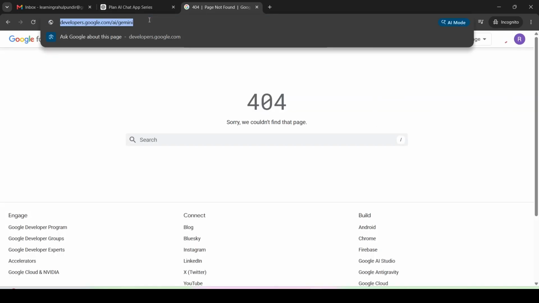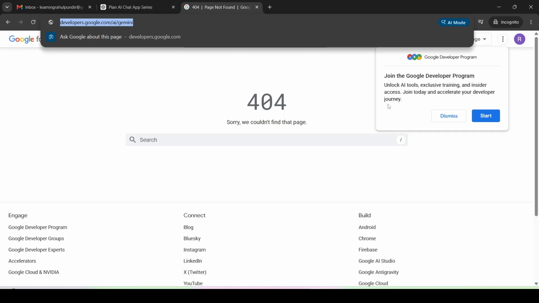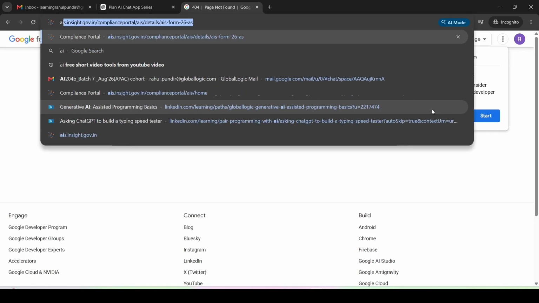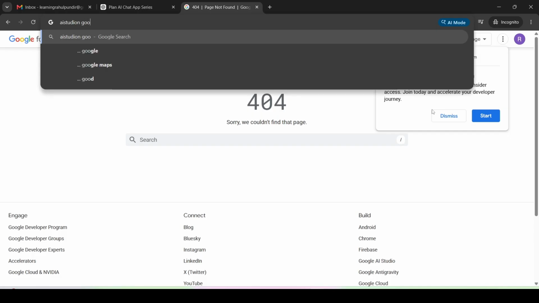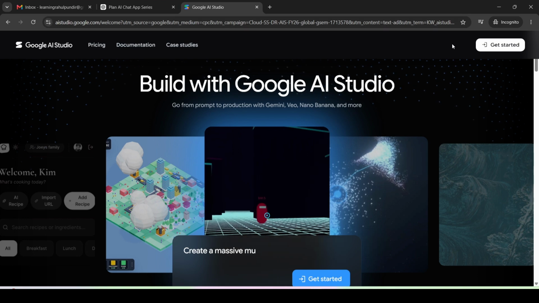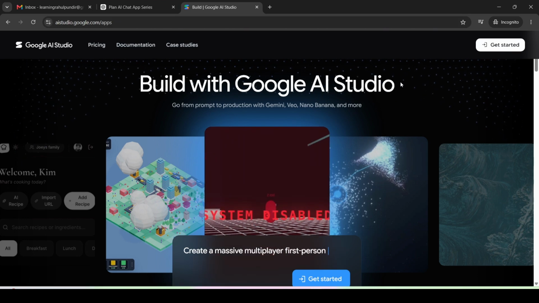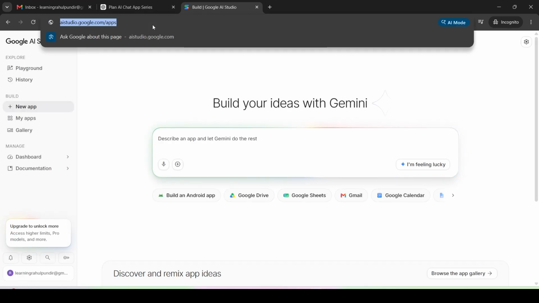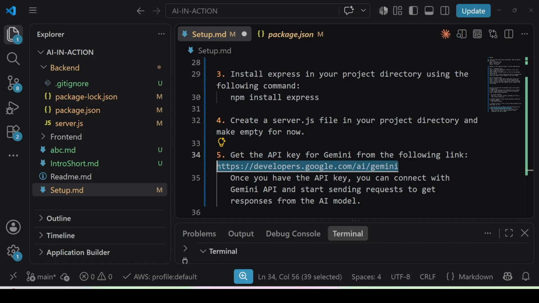Okay, it is not working. So you will need to search for Google AI Studio, and you will get the first link, Google AI Studio. I am copying this link. Once you go here, just click on Get started, and I will paste this link for you.